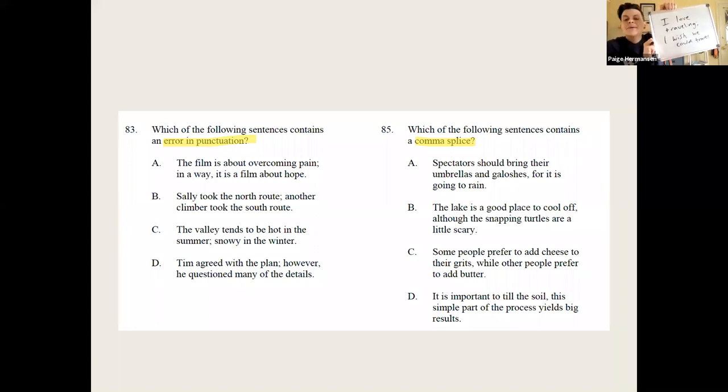Yes, Emily, it combines two complete sentences. You are absolutely correct. And why might I choose to do this? Let me ask you that question. Why would I not just put a period and start a new sentence, right? What would be my rationale for doing that? For rhetoric, yes, Emily, you are absolutely correct. Yes, Spencer. I want to show that those two thoughts are connected to each other, right? Absolutely.